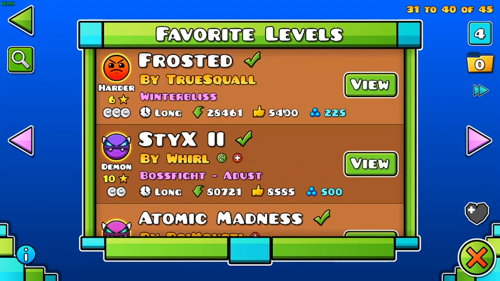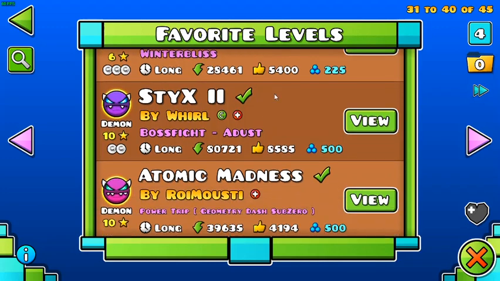Frosted that True Squall is kind of a random level, but I like the team, and because of the song, most likely too. Kind of random, yeah, but I really liked it. Atomic Madness, I flipped it from 0. It's a really fun level though. I really enjoyed the gameplay. A lot of cube parts, if I remember correctly, and some duels. I was like, yeah, I appreciate that.